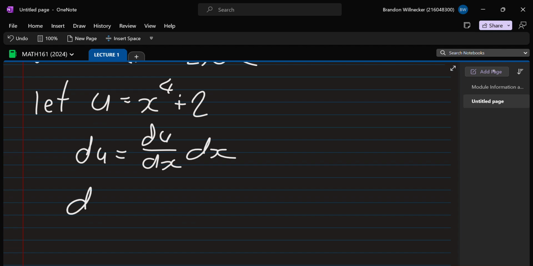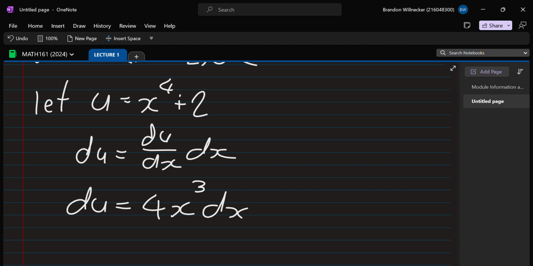Okay, so now du, the derivative, the 2, we don't need to worry about, that's going to go away. X to the 4 is going to come down, so it will be 4x, 4 minus 1, that will be 3. So 4x cubed. Okay, with this u substitution, there's going to be a lot of mixing between differentiation to find the du and integration once we found the du and we continue.